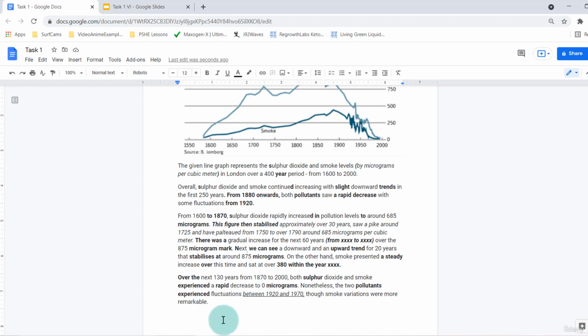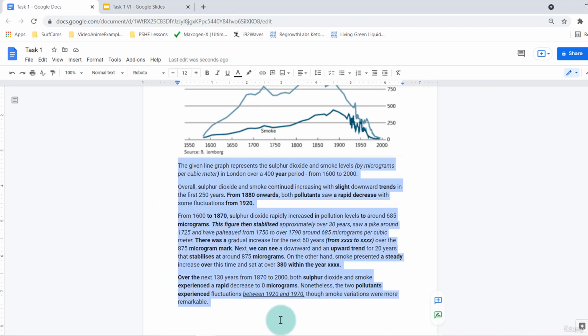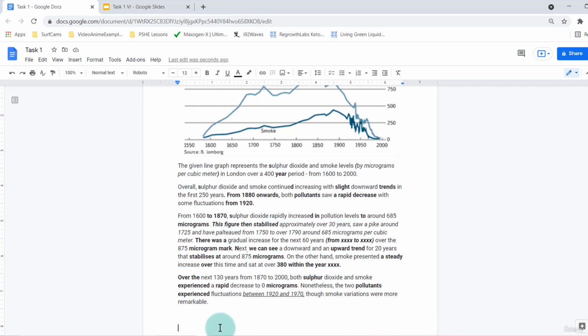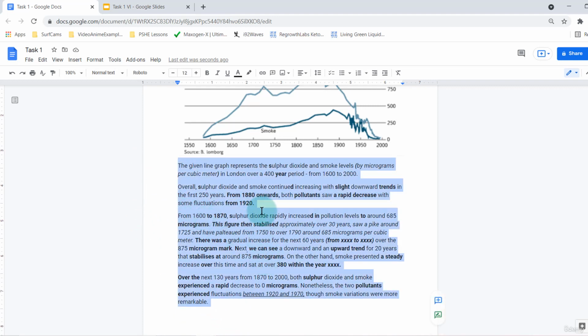And just remember that to score a band score of 7 or 7.5, you need a great deal of fluency. That is not an easy task. So it does take time, it takes effort, but you can see here that this is probably now going to be, I don't think it's perfect, but it's up towards the 8.5, I would have thought, especially in terms of language and grammar. But it's definitely not perfect. I would rewrite this very differently. However, trying to keep things close to the student's report and making some adjustments, this is what we get to, and it's a huge improvement on what we had before.